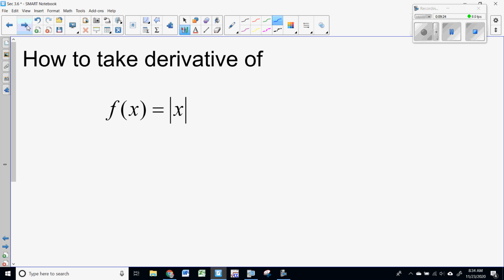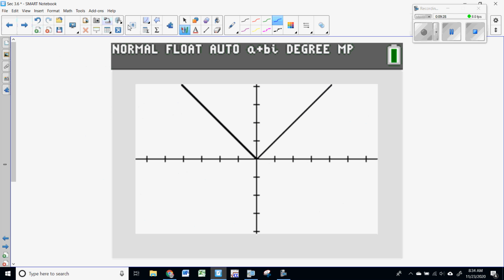Now, we know what absolute value looks like. It looks like this. So just from looking at the graph, we can tell over here that dy/dx is just 1. It's just a straight line. And over here, dy/dx is -1. It's just a straight line. And we get this divide down the middle, right? We got a corner here, so the derivative doesn't even exist at 0. How do we get that here?